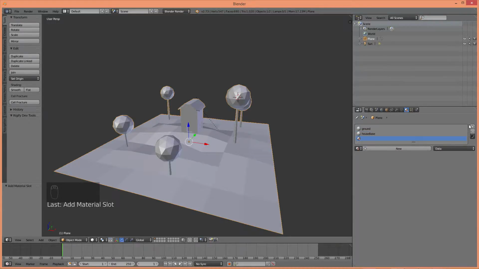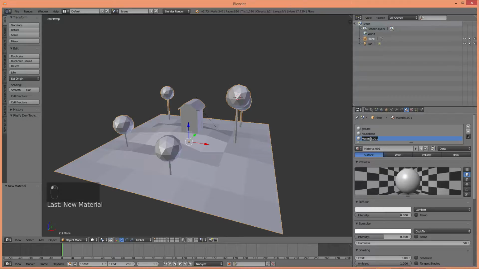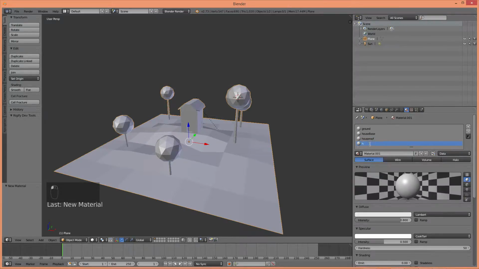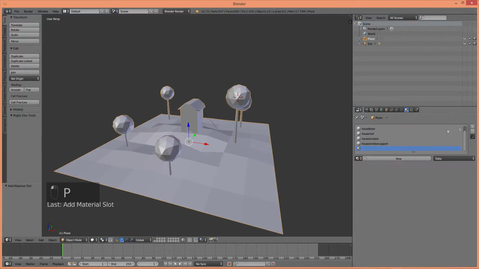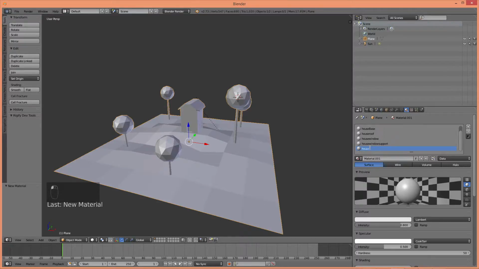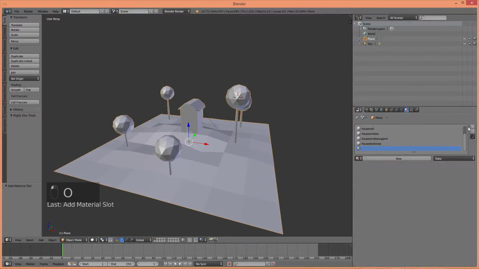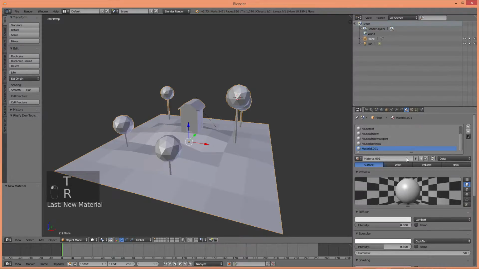Next is house roof, house window, house window support, house doorknob, and tree bark, tree leaves.